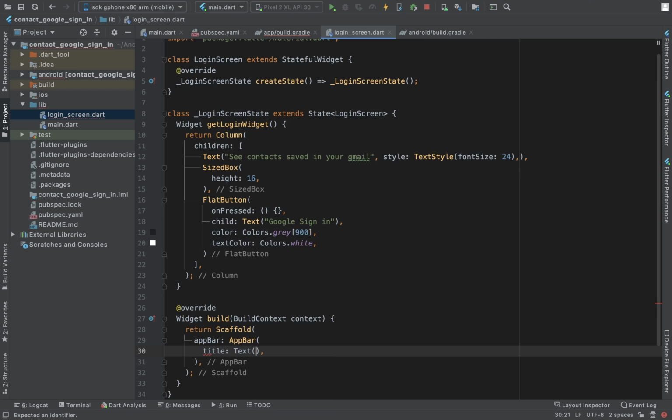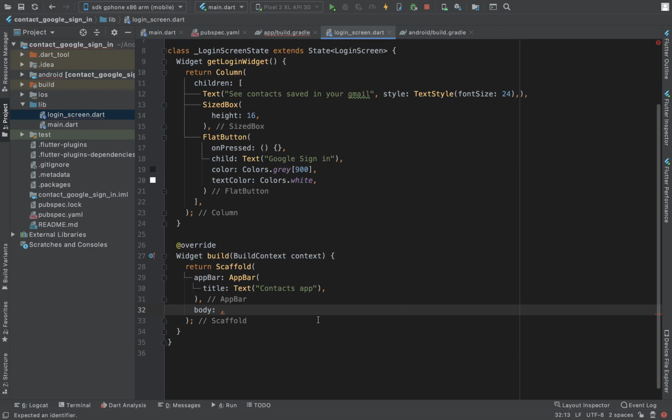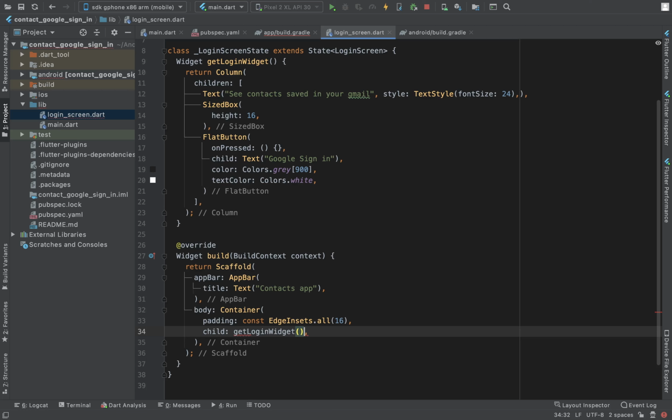And in the body, what we can do, let's first make a container so that we can have a little padding around the content that will go inside this container. So let's have some padding. Maybe 16 pixels padding everywhere. And in the child, right now, we will give get login widget, which is just a static widget.